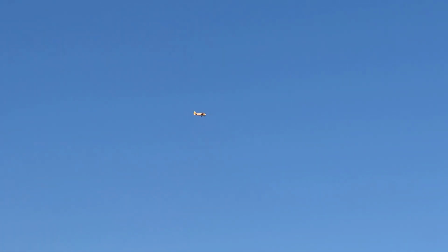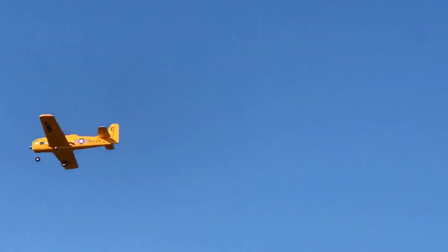Alright, yeah. Still tail heavy. Okay. Yeah. Alright, let me do a low pass on safe. Trimmed it out. Trimmed the tail heaviness out. Very nice. 4S gives it a lot of power. I mean, I haven't checked 3S yet. Lots of power.